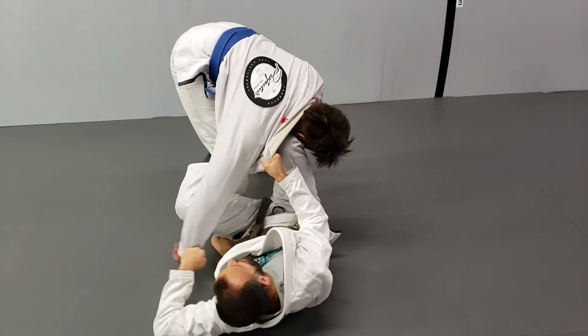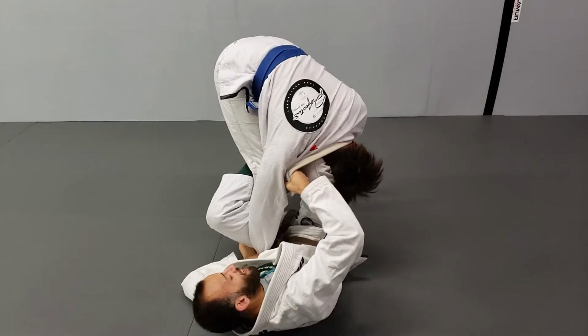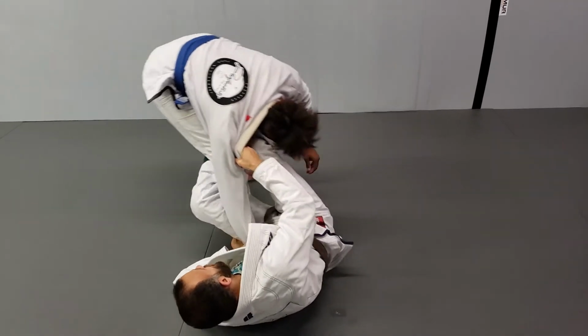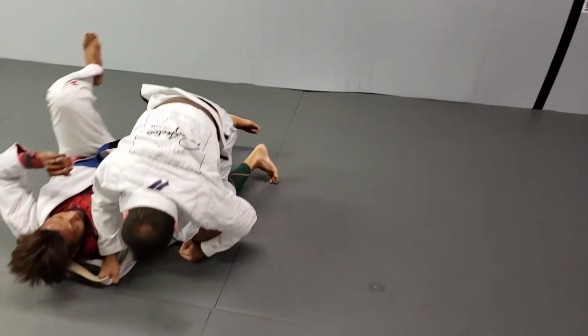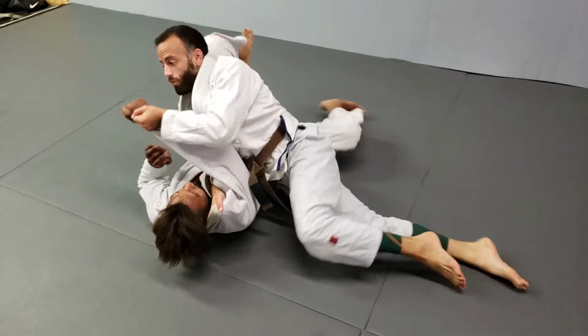Now as soon as that happens, I stick this into my armpit, and I use these grips to steer him, almost like I'm trying to steer him to the ground and pushing him out at the same time to come up from my pass.